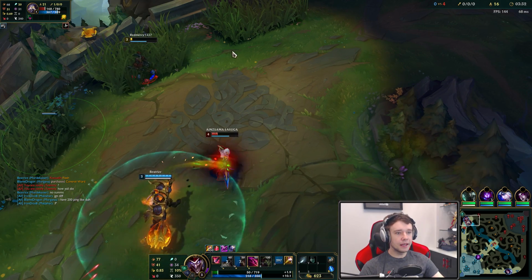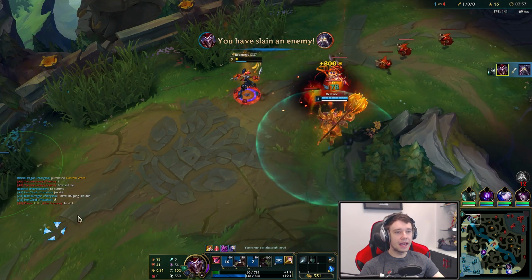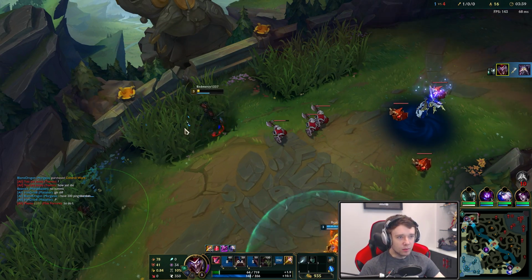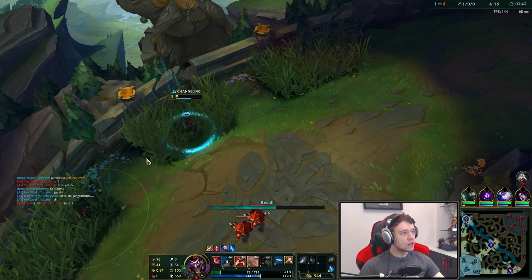Go, Mordekaiser. Get him. Give me that kill, boy. Give me that kill. Alright, so that's a nice little kill for me there. I'm gonna go ahead and reset. I have no HP. So let's go over the changes again.